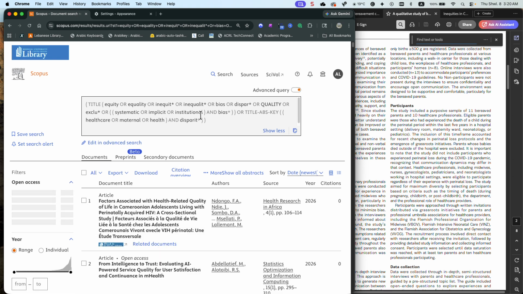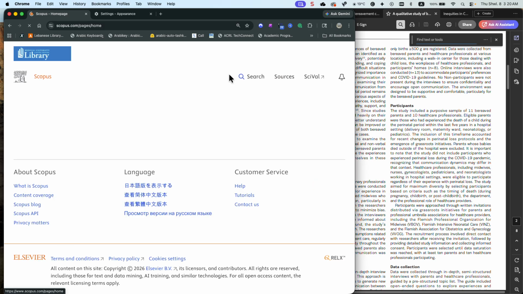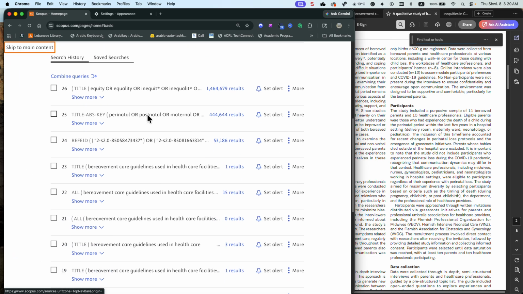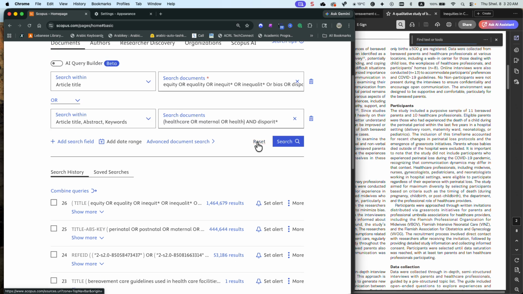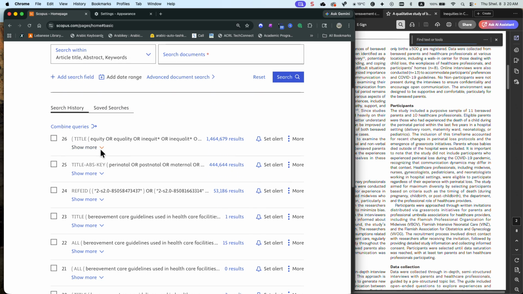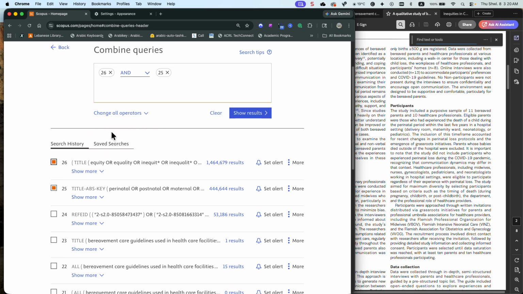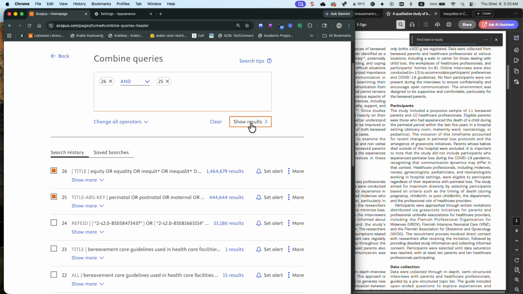Much better. So now that gave us 1,000,000 documents, of course. Bias everywhere. And so now let's clear this. Clear it. And then come here and choose these two combined. Combined with an and.